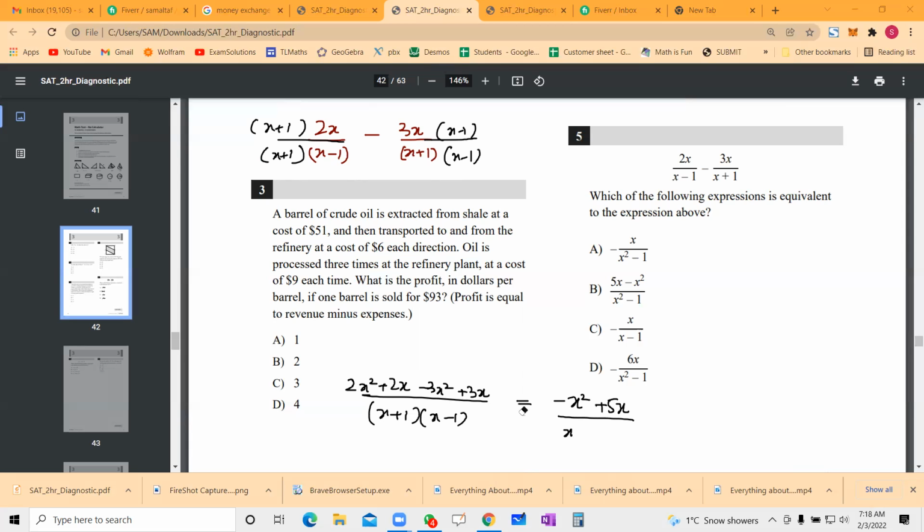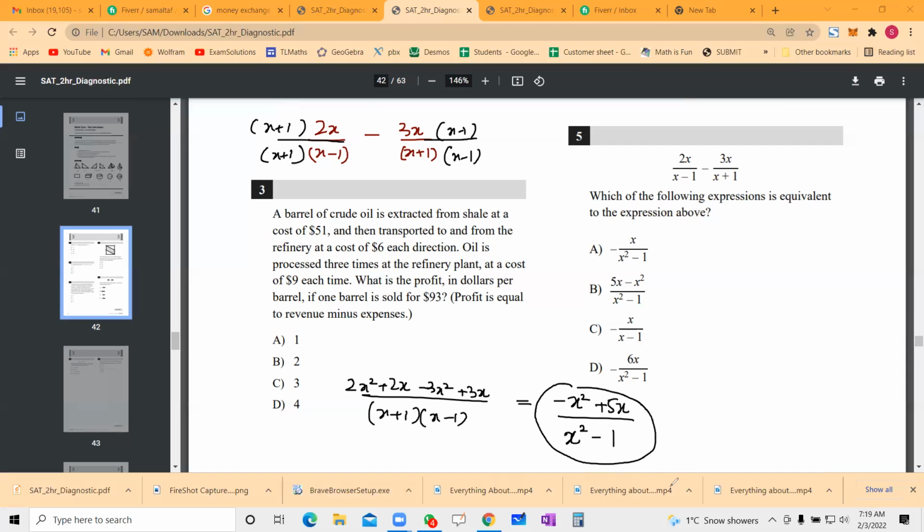Which identity is this? That is the a plus b times a minus b. Exactly. How much is that? That's a squared minus b squared. Correct. So what will I write here? You would write x squared minus 1 squared, right? B squared is 1 squared, and 1 squared is 1. So x squared minus 1. That's the answer.